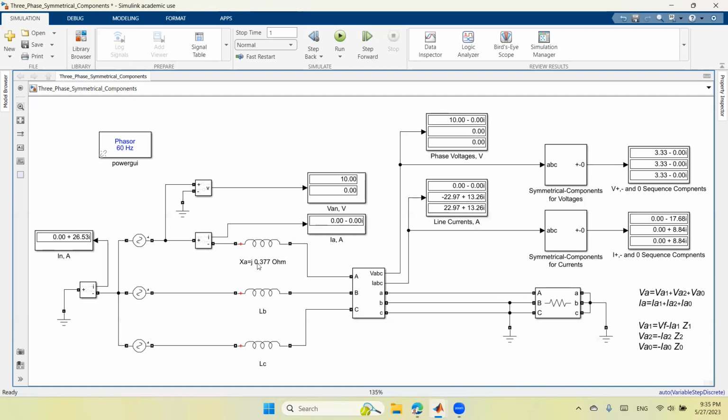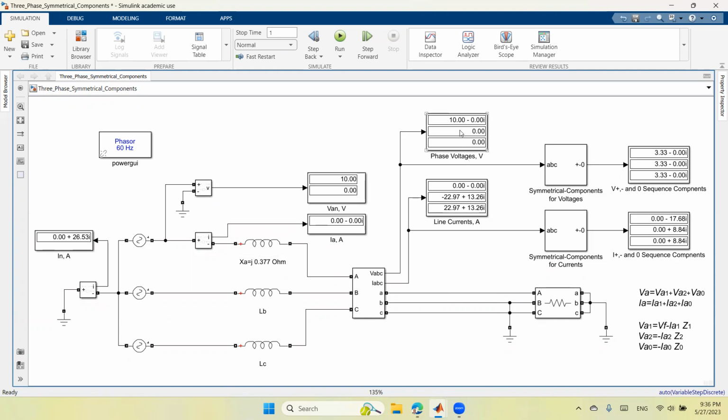First of all, I see that the voltages at the source side are the same, with a magnitude of 10, and angles displaced by 120 degrees from each other. I see the current in phase A is equal to 0 because it is open circuited. Here we have a high resistance, which is 1 mega ohm. Phase A is healthy. We don't have any fault in it, so the current is equal to 0. Since the current is equal to 0, the voltage is the same as at the source because I don't have any voltage drop across the line.